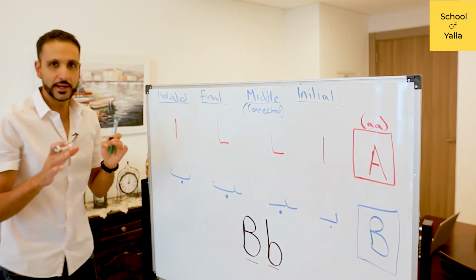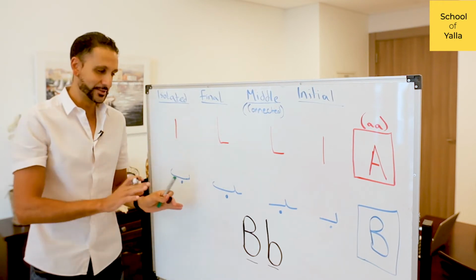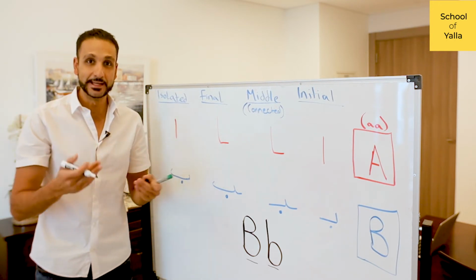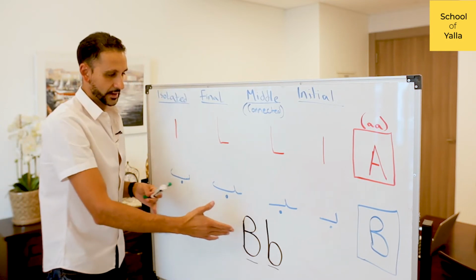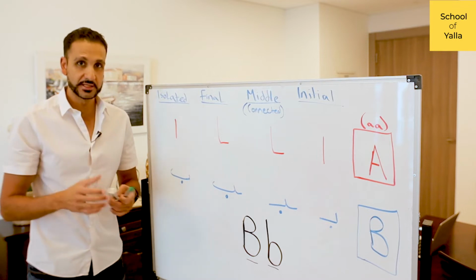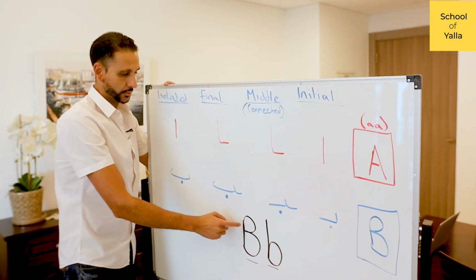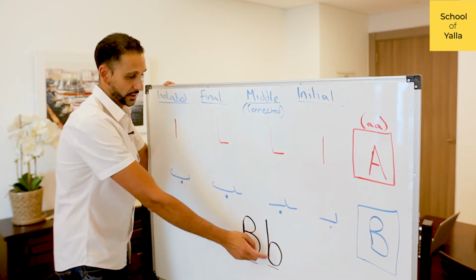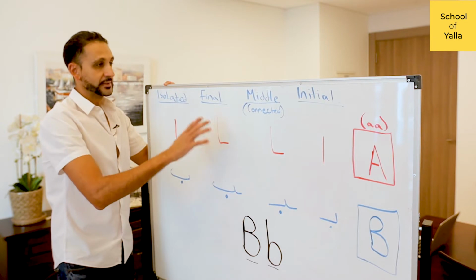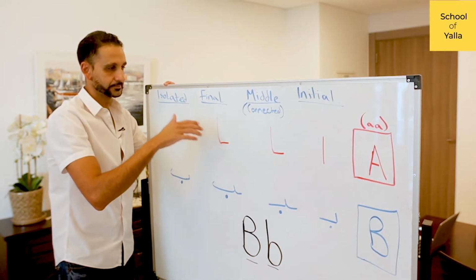So for anyone that's saying, how come Arabic is complicated? No, hold on. There's a few things that are as complicated in English. And this isn't like a super foreign concept to have different versions of the same letter. In English, obviously, it's a little bit simpler because when this is a name or at the beginning of a sentence, you use the capital letter, when otherwise you're using the small letter. In Arabic, I'm going to teach you guys how to differentiate between the different types.